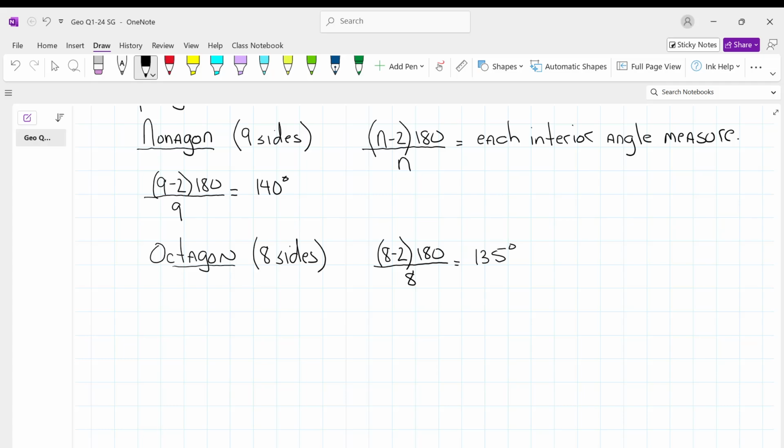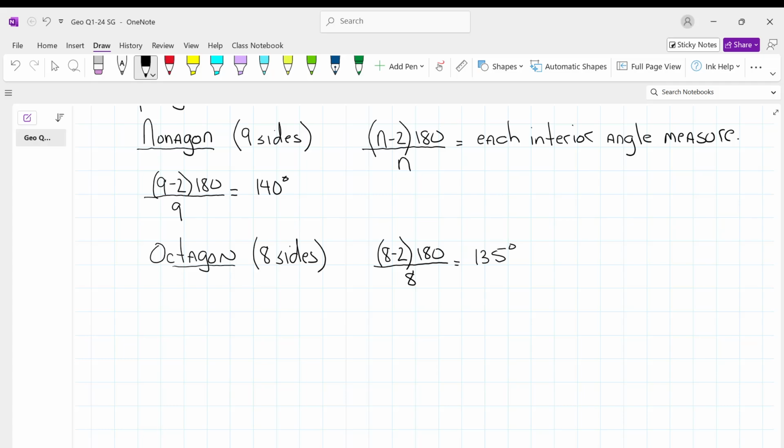All right, the key is to take the description of the polygon, find out how many sides it has. All right, and you can look at that chart on page 394. Once you know the number of sides, you just plug it into the formula n minus 2 times 180 divided by n. Your number of sides is the n. So however many sides the shape has goes where the n is in the numerator and where the n is in the denominator. Okay?